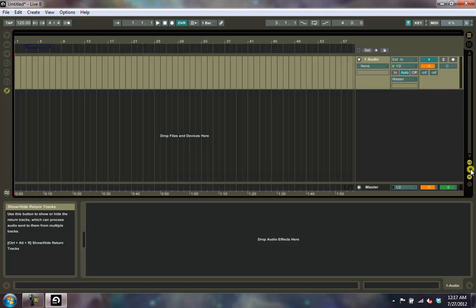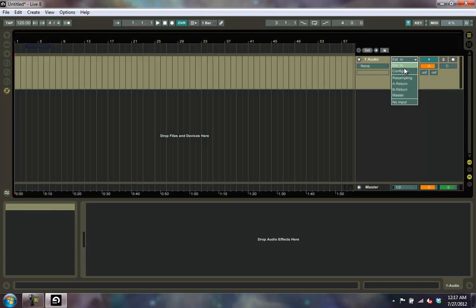This just shows and hides the returns, but for this example, I am not going to use those. The other one is irrelevant as well for this. This is track delays. Anyway, I just open the program and I'm looking at a blank program set, and the first thing you do in the first box here, make sure that it says external in.